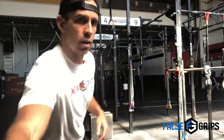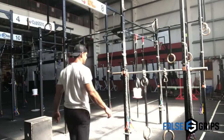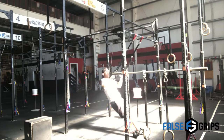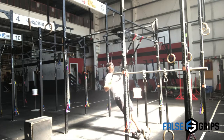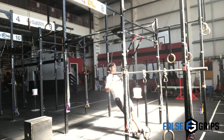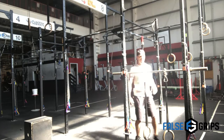So the next thing we're going to do, just for the sake of showing, is our ring rows and then ring push-ups, which are going to be a setup like this. I'm just saving time here by having this set up. So our ring row, we're going to do that tempo where we hold 3 seconds at the top, then a nice slow 3-second down, pause, pull the shoulders back, 1 second pause, 1 second pull. 3 at the top, 3 to take it down, 1 and 1. 3 at the top, 3 to take it down, 1 and 1. So we've done that before, and it should feel pretty easy.